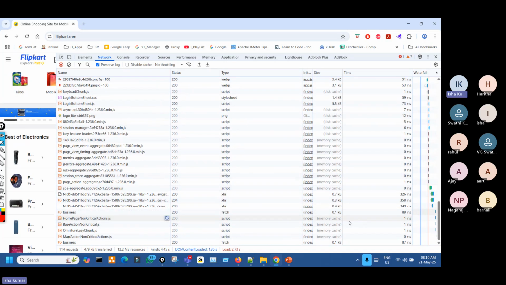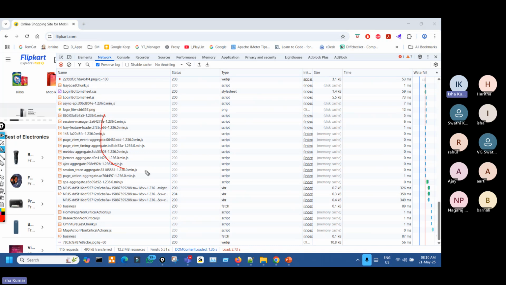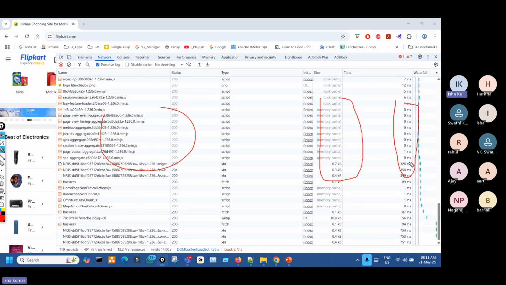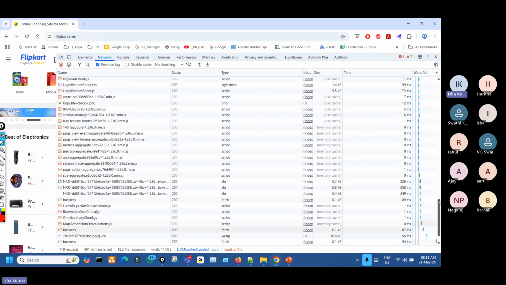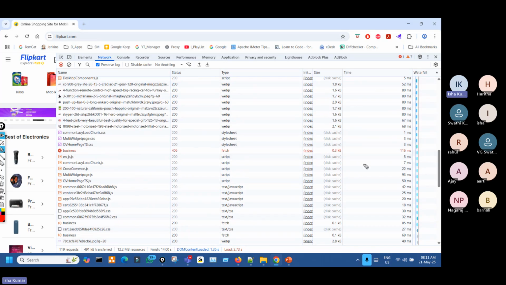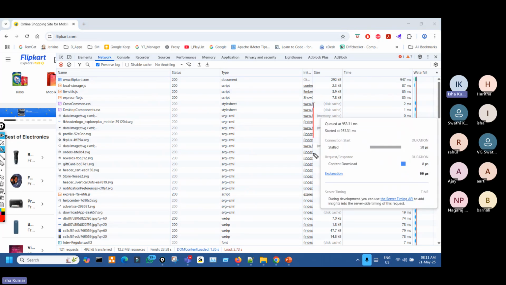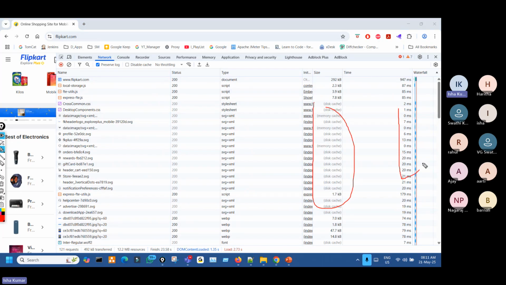You see for most of the components, it's showing disk cache or memory cache. And time is also reduced to almost 2 ms or almost zero for many. If you scroll up also, here you see disk cache, and for many others. See disk cache, and you see the time is almost zero or one or very less.